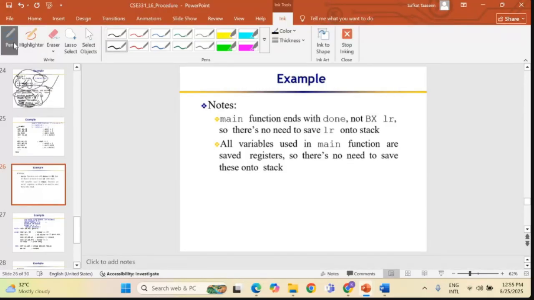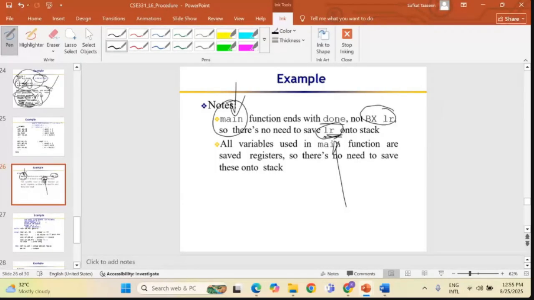So it says the main function ends with done, so not BX LR. So there is no need to save this LR to the stack. What it says is that you need to save LR whenever you have a nested function call. That's when the return address gets lost, and that's when you need to save the value of LR to your stack. Now, we are talking about the main function.